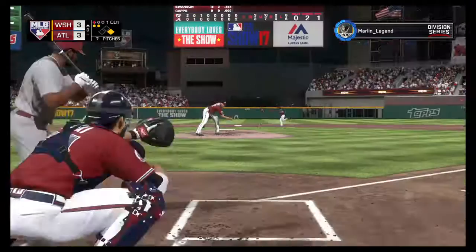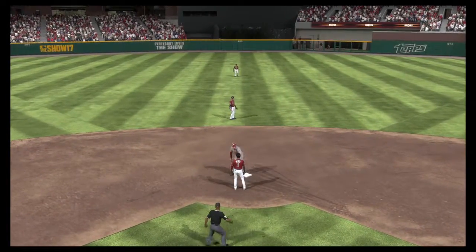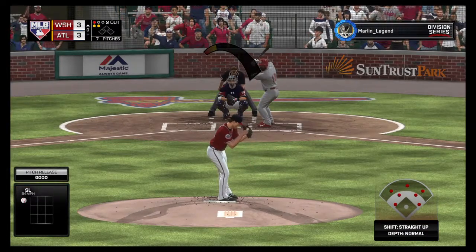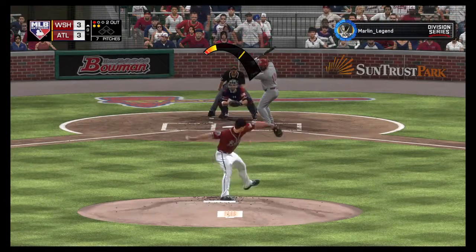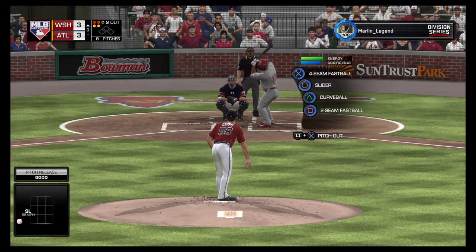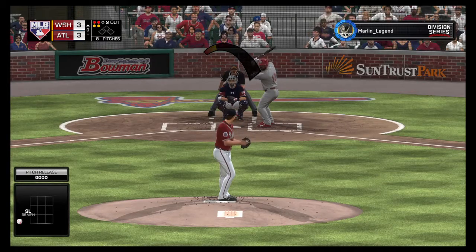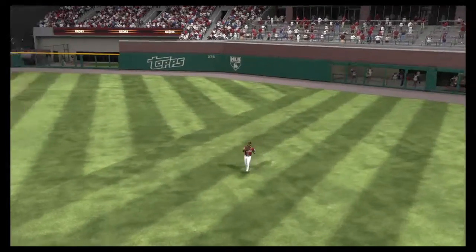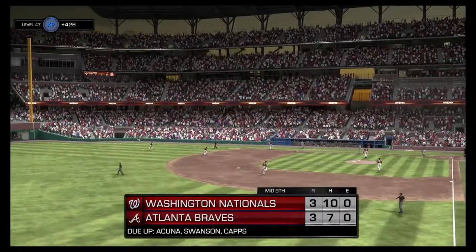From the belt, kicks and deals. Outside, the throw. It's there, and he is out trying to steal second as he's nailed by Suzuki. Set to deal on a ball and two strikes. The 1-2 offering looked like a slider that time, but it's 2-2. Man, this at bat has changed quickly from 0-2 now to 2-2. A good job of plate discipline by this hitter, not chasing those pitches just off the plate. Slap hard the opposite way. Markakis is there, and he'll make the catch to retire the side.